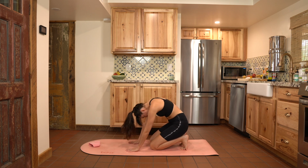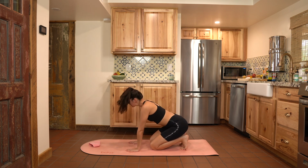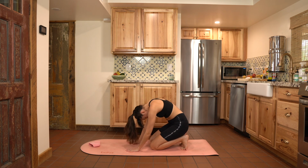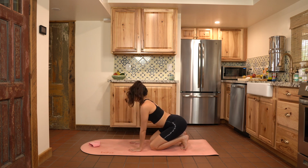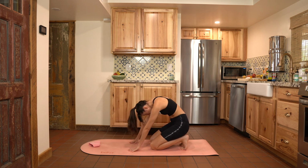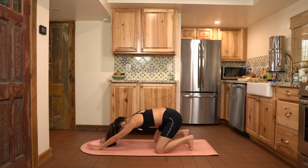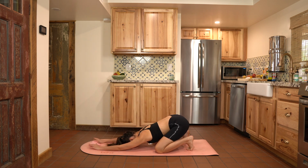Opening through the chest, inhale to arch and look up slightly. Pull shoulders down and away from the ears. Exhale to round and roll. Inhale to open, exhale, round and roll. Good. Now let's walk the hands out and sink into a child's pose. Knees as wide as the mat, big, wide child's pose. Inhale and let your belly fill up with air. Exhale it all out. Rest your head on the mat, your forehead on the mat.